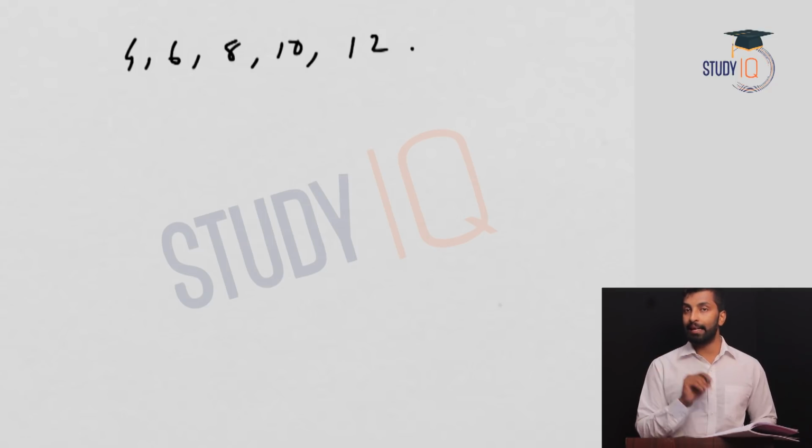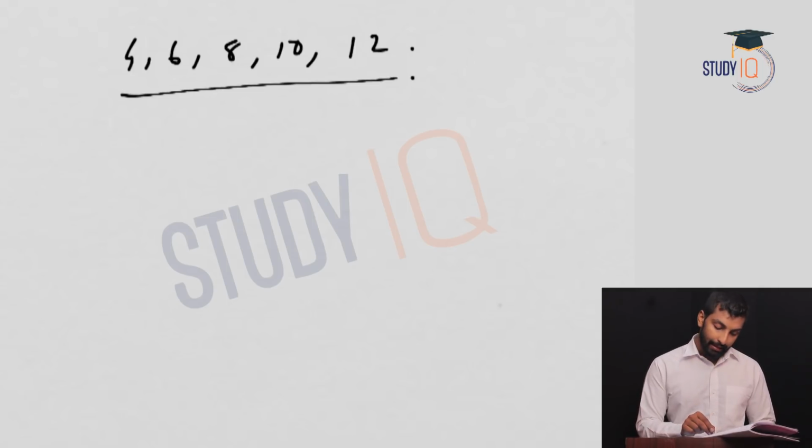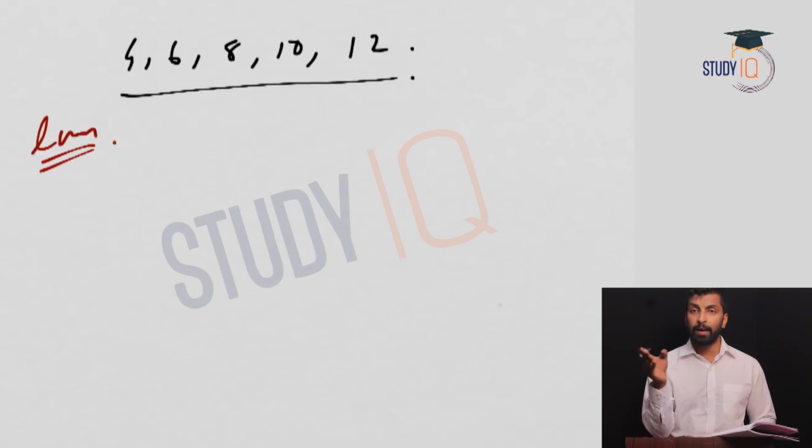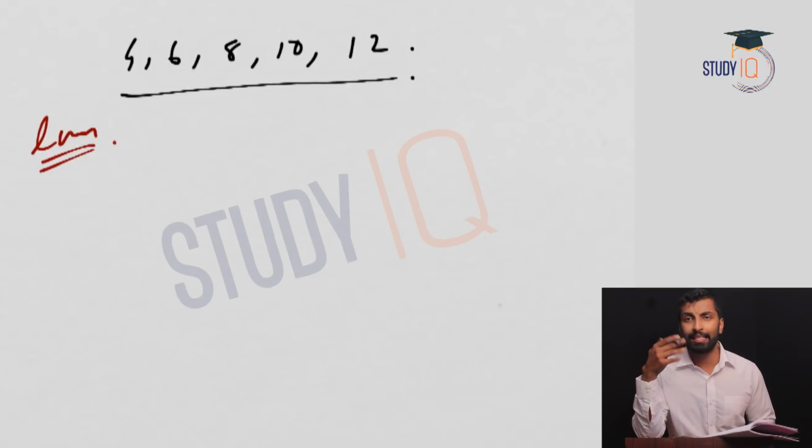In this question, you need to find the highest number less than 2000 which is divisible by 4, 6, 8, 10, 12. What is this concept? This is based on LCM. Why? Because of divisibility by all of these. What we have learned is LCM is the lowest number which is divisible by all of these. So let's see what the lowest number is, and based on that we can find the highest number less than 2000.